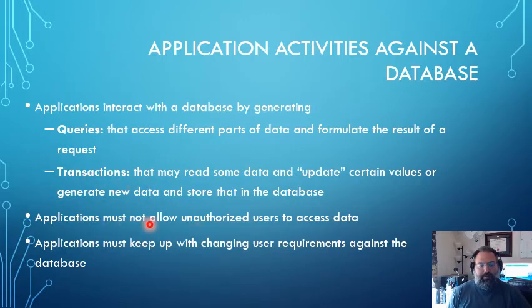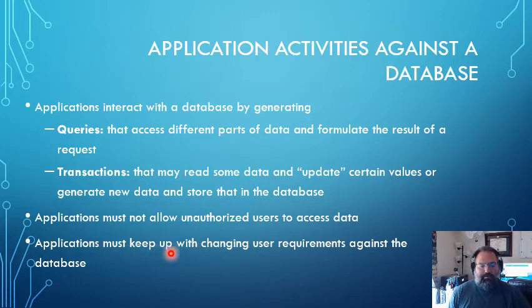You want to make sure that only authorized users access the data which they are allowed to access. There's 2 or 3 things bundled up in that statement. One, you need to know who they are, so you need to know their identity. The second thing is you need to know what their authorization is, so what they're allowed to do and what they're allowed to have access to.